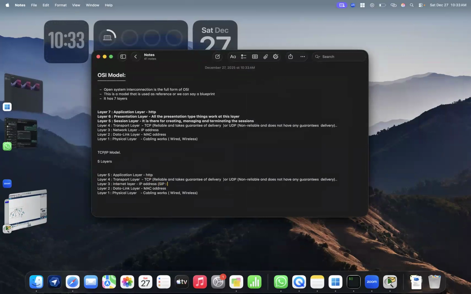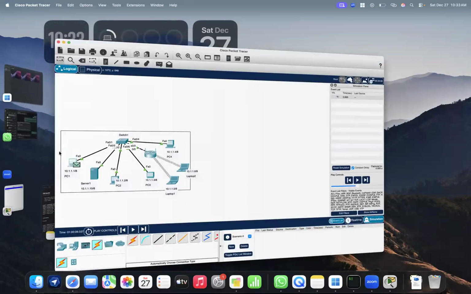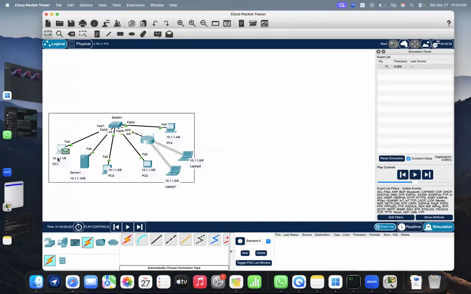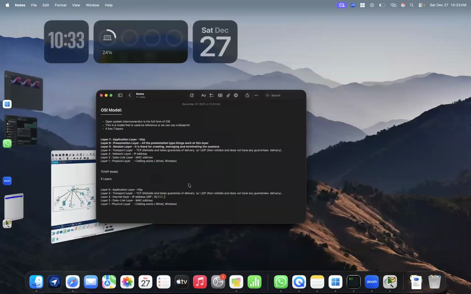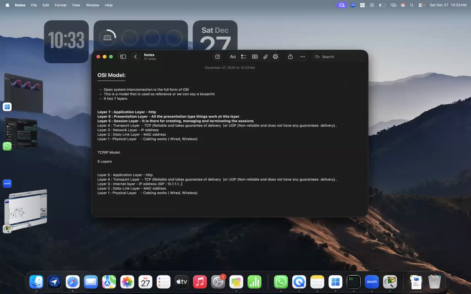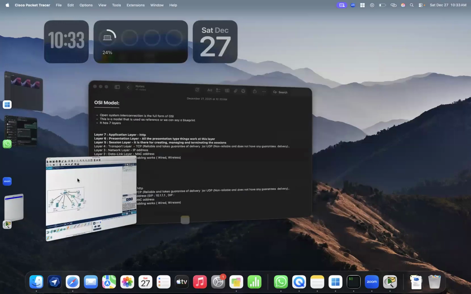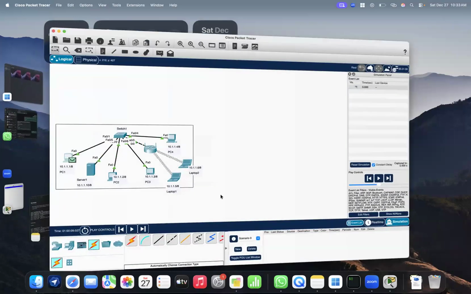So the source IP will be what? Who is the sender? This one is the sender, right? What IP does it have? 10.1.1.1. And who is the destination? The 10.1.1.10 server, right?